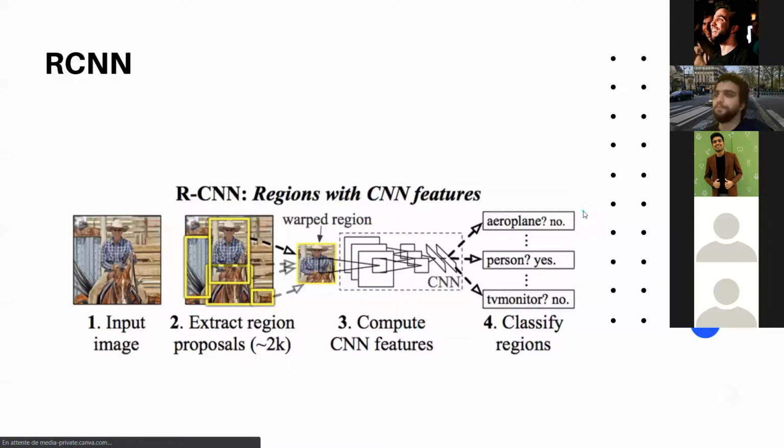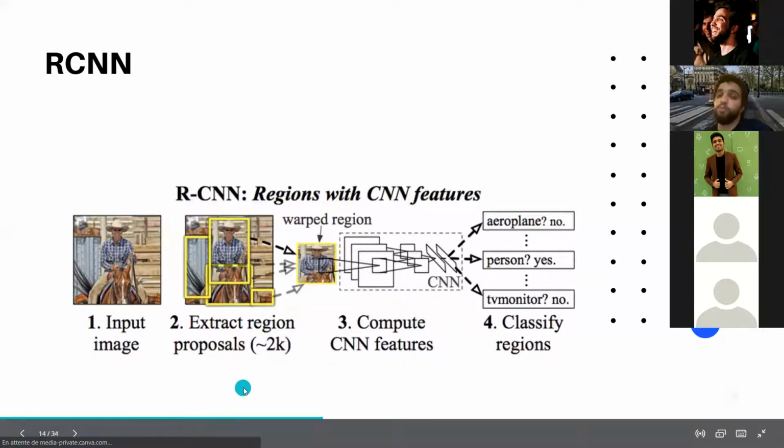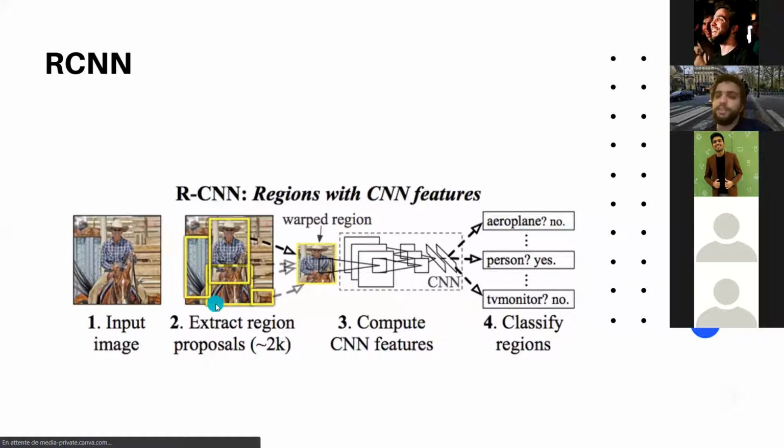We spoke about RCNN as the first method for object detection. And basically what it does, it takes an input image, extracts a couple of region proposals, somewhere around 2000, a bit more, a bit less, depending on the image. And it does that by using selective search. So we have seen what selective search is. Selective search is just an algorithm that tries to segment the image into different segments based on their colors, texture, intensities, and different metrics. I think there are like 5 or 6 metrics used, but it's not very important.